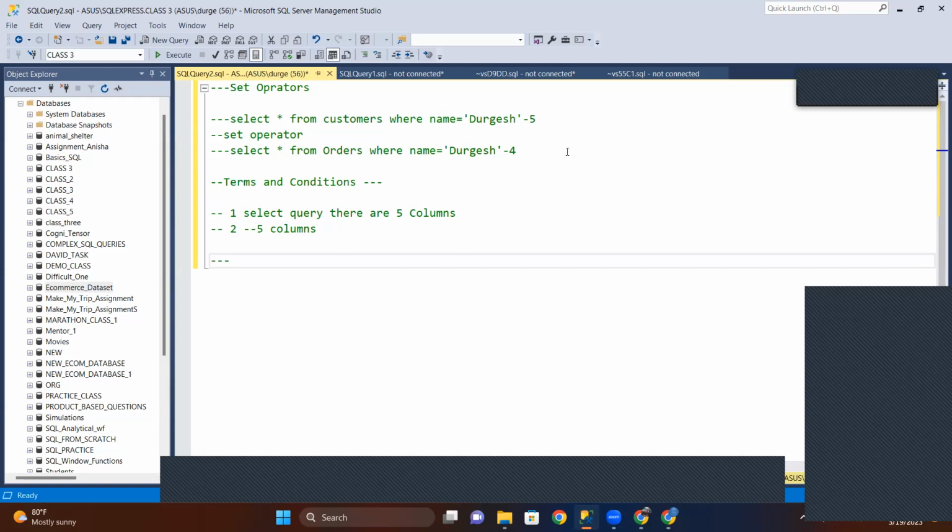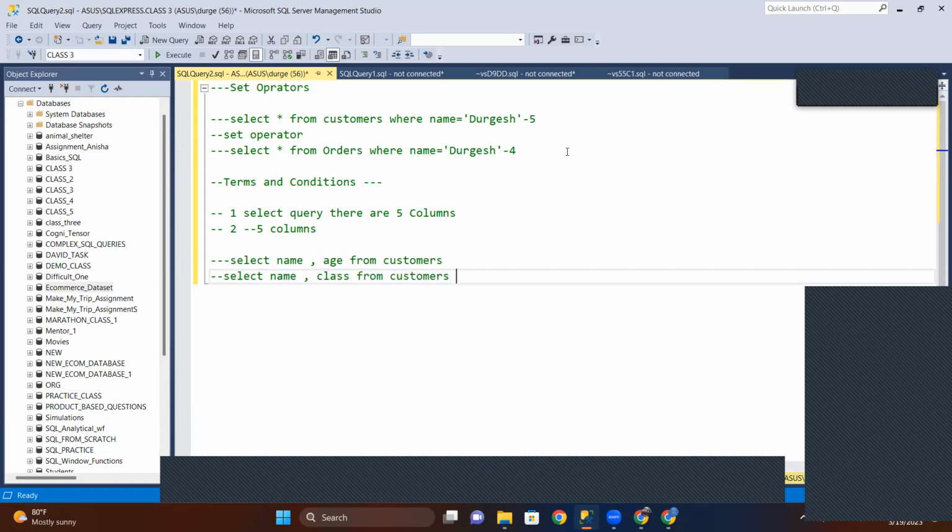Second rule: the order of data types in the first select query must match the second select query. For example, I have written select name, age from customers, and in the second query I have written select name, class from customers.